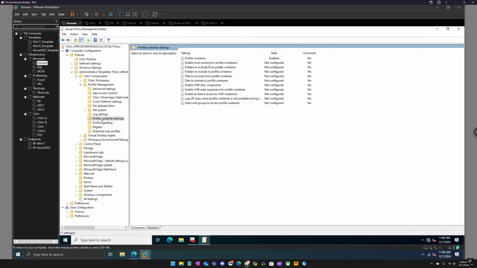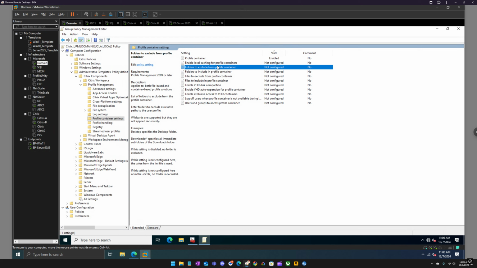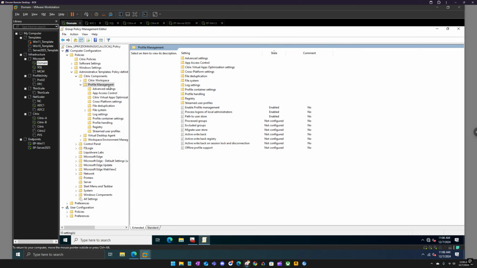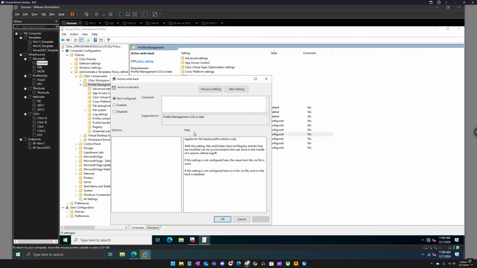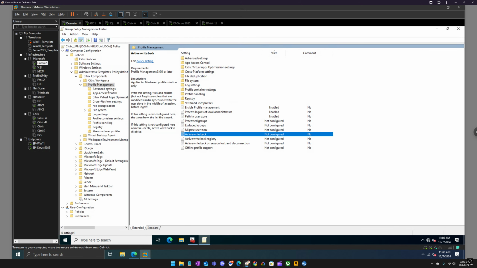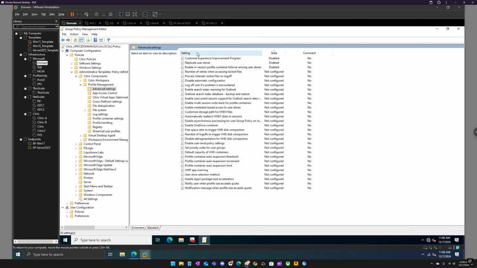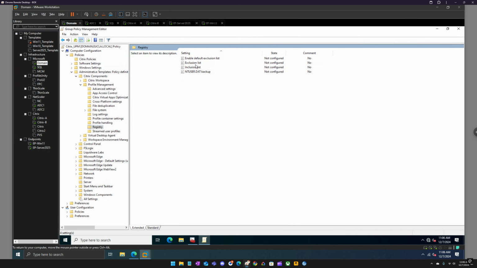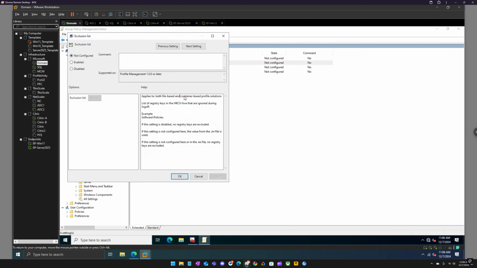Is it only in here? Nope, they haven't put it in here yet. So this is all folders. Maybe it's in here. Not active right now. Registry. Profile. Registry exclusion list, inclusion list. Look at that. You can now exclude from the registry. Man, that will help you out with some Microsoft products.